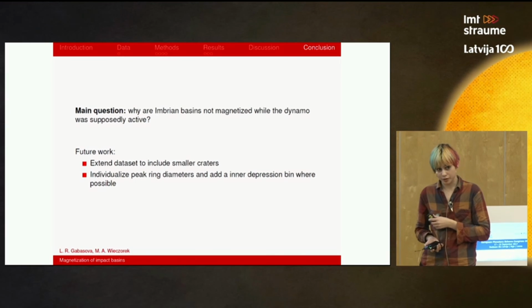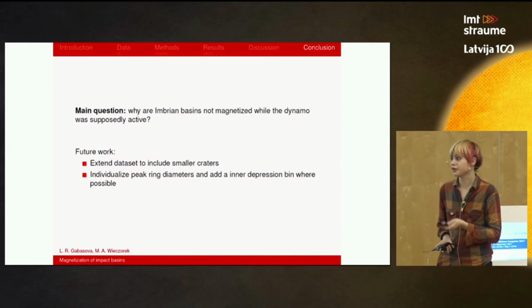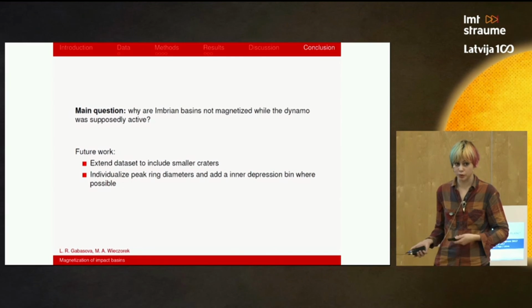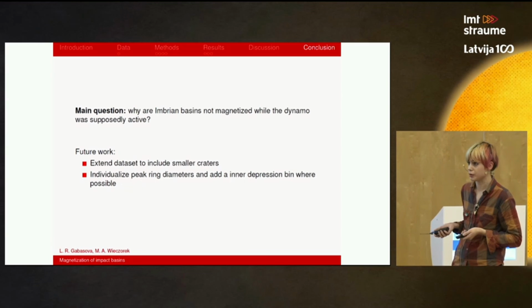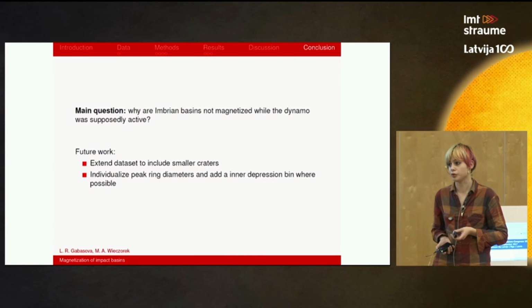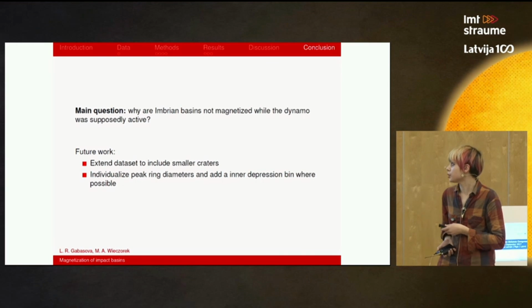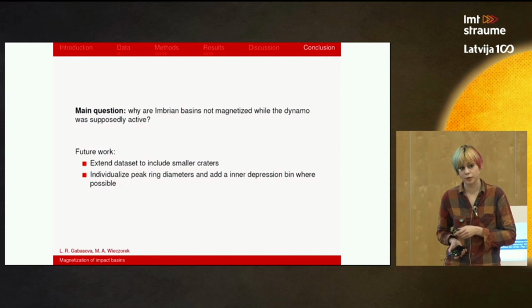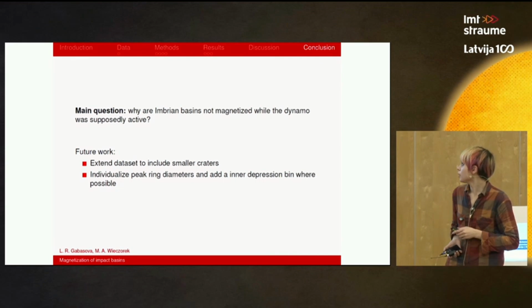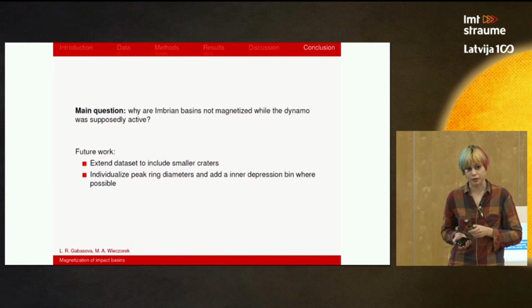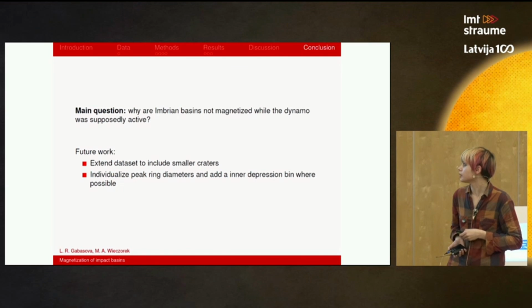So that is definitely a question to answer. And I'm also planning to work on improving this whole project by first extending it to also smaller craters to have a larger data set, and maybe that would correct any issues with the small data sets skewing in their own direction. And also, there is just fine-tuning to be done, for example, using actual peak ring diameters for those basins where we have measured it, and also to look at the inner depression separately, because that is where the impact melt sheet is supposed to be visible. So maybe looking at that will give a stronger magnetization value. That's all.